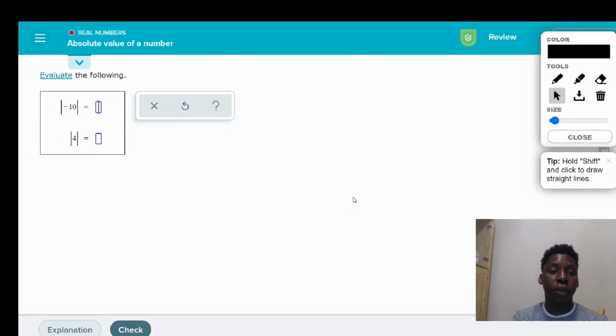My name is Babatunde Arolo, and today we're going to be talking about finding the absolute value of a number. Don't look at this as a big deal, right? Whenever you see a question like this, with these type of lines, just know you're going to be working with the number inside. What you're going to do is count how many steps it takes for that number to get to zero, right?